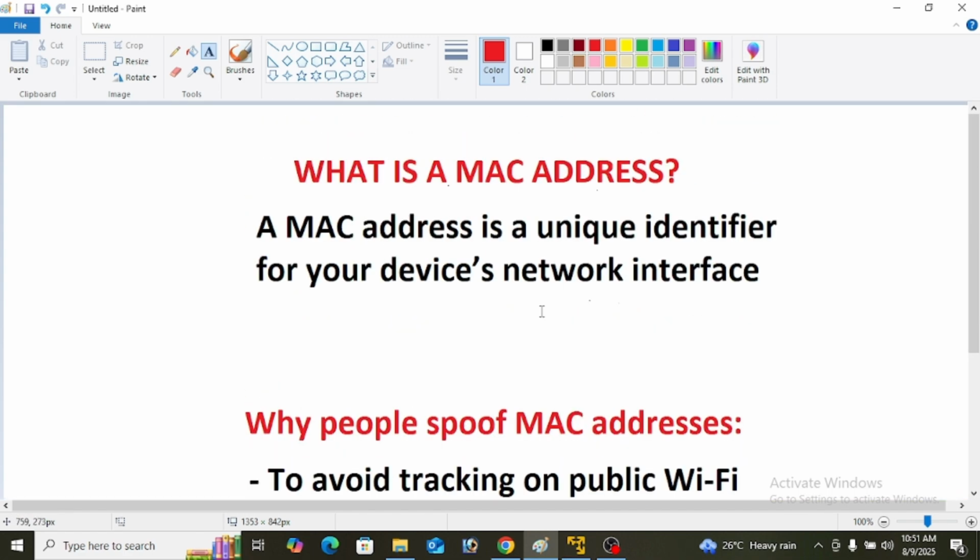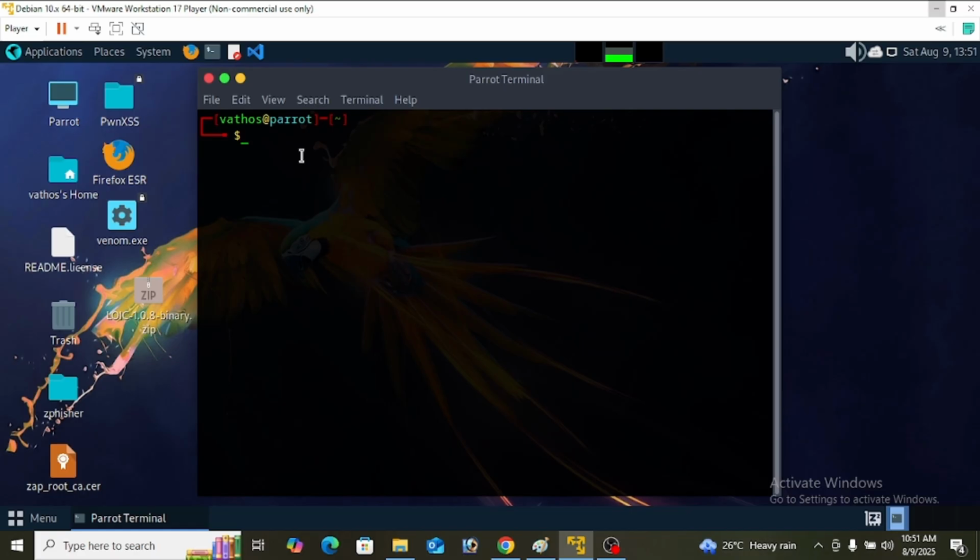Okay, so let me show you what I mean by this. This is my Linux. I'm using Parrot OS. Maybe you're using Kali or Ubuntu or BlackArch or whatever, it's the same. So I want to display my MAC address now.